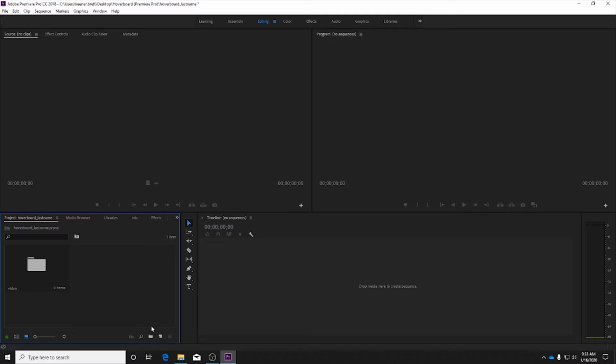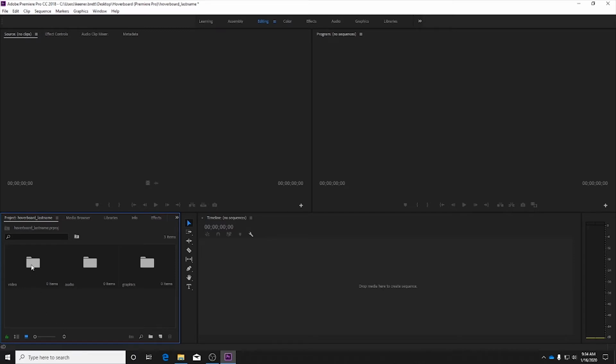The second way you can create a bin is down here at the bottom of your project panel and click the new bin icon. Let's name this Audio. Enter, click off of that, and then last new bin, we'll name it Graphics. Enter, okay, and then click off of it. So there we go. We've got a little bit of organization, which is very important in video production, video editing.